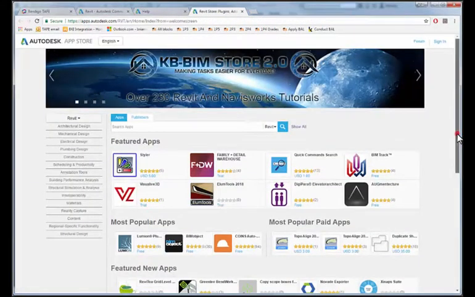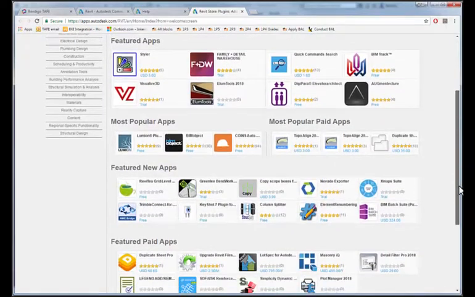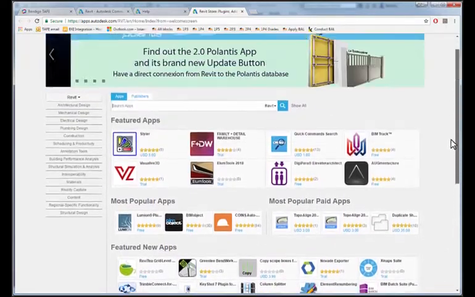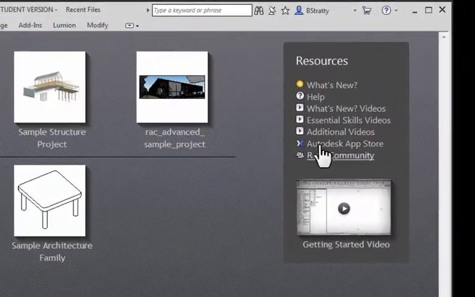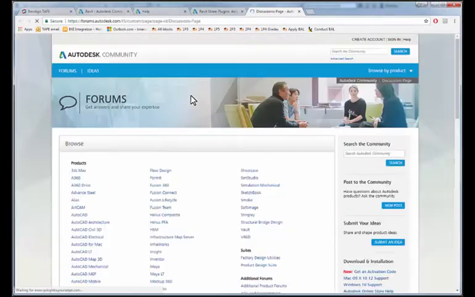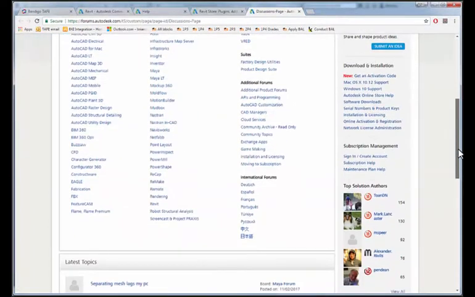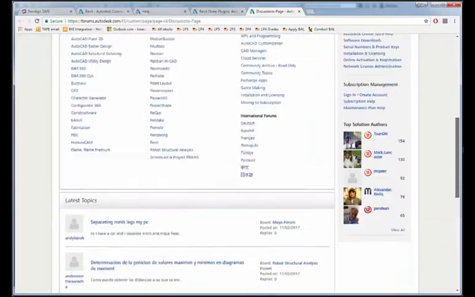You can go to the App Store to see what other options they put forward and other programs that Autodesk work with, as well as a Revit community. So you can go into the Autodesk Revit community to log into forums to have a look at some of the information.